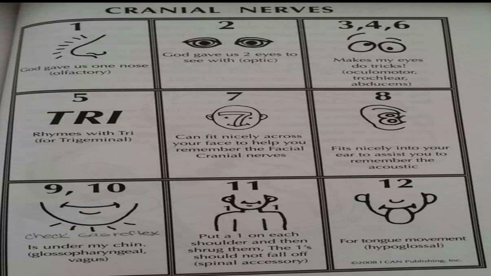Okay, so next we go into cranial nerves. I know there's a lot of different mnemonics that people use, like the first letter in each one. So this is just a good one to remember. As you see, there's one nose, so you remember cranial nerve 1 is olfactory, smelling. There are 2 eyes. You remember cranial nerve 2 has to do with the eyes. I would just read this over, and it's important for you to know.